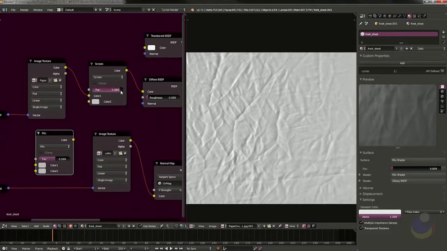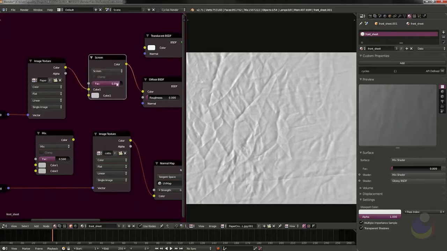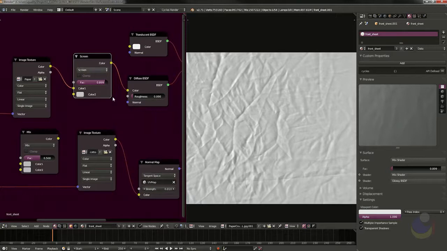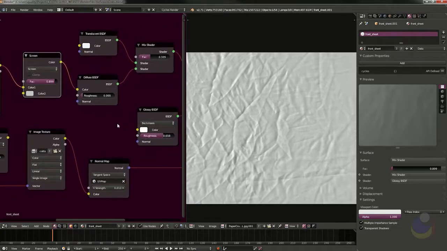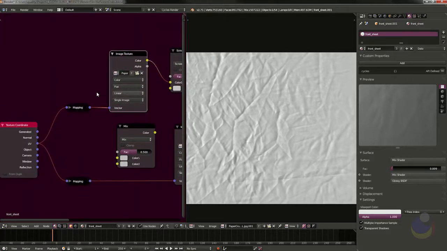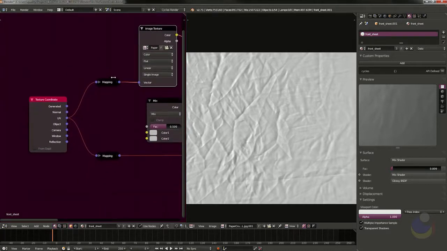And so what I'm doing with this screen is I'm basically saying wash those out, so that I pretty much flatten out most of the really harsh wrinkles. So I'm using this to take away the contrast. There are other ways you could do that, but I'm using this screen node here to take away the contrast before I feed it into the diffuse shader. And then that image texture, of course, is going through a mapping.